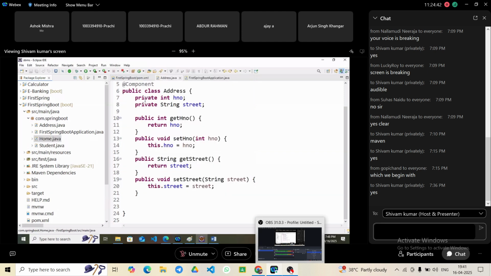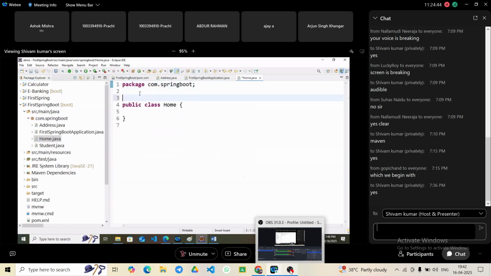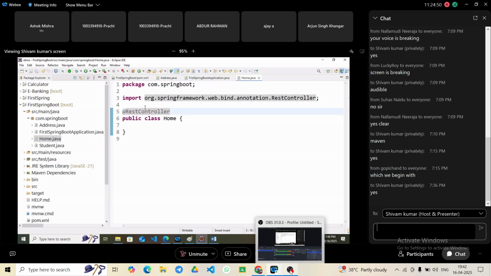Now I will define my home class with @RestController. Now RestController means Spring can manage its bean. I will create one method here, public String index method.